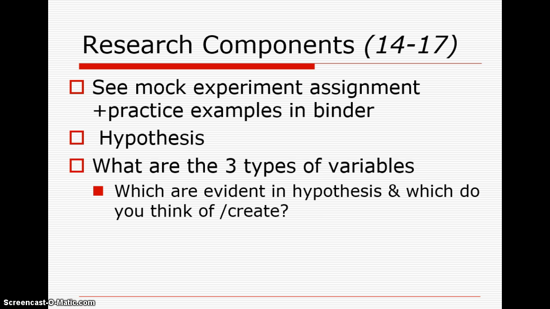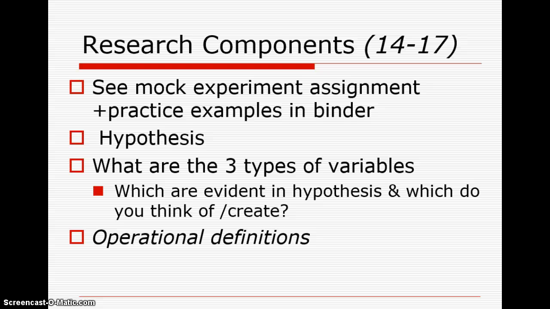Hypotheses must be written in an if-then format. And make sure you can identify what's the independent variable, what's the dependent variable, and come up with some confounding variables as well. Operational definitions, we've spent a lot of time working on this. So you take one of those variables, the independent or the dependent, and you describe what it is and, more importantly, how to measure it. And that can be on a scale of 1 to 10, or it can be a percentage, or it can be a time, but something with numbers is needed for those.